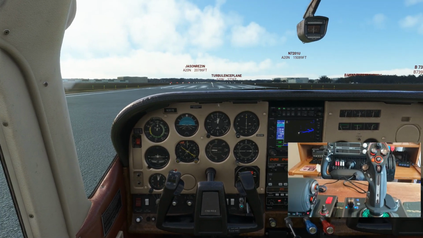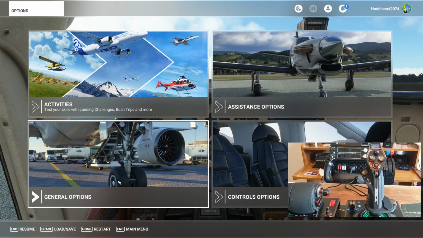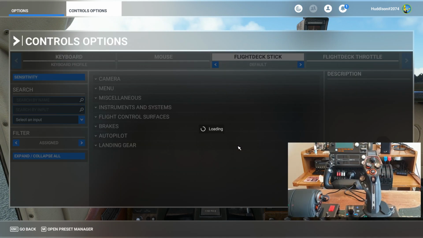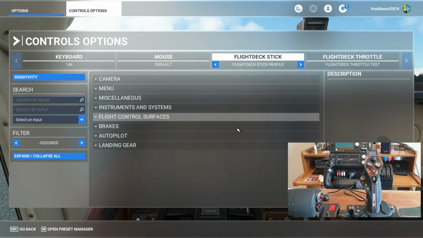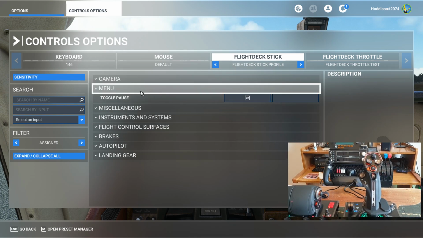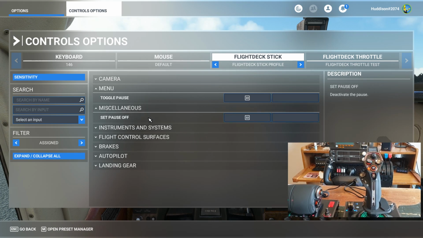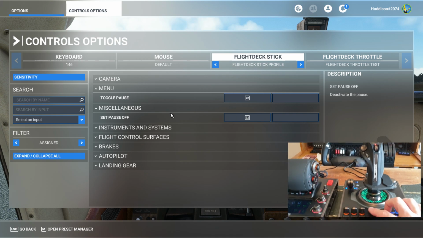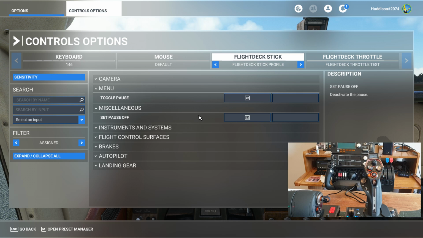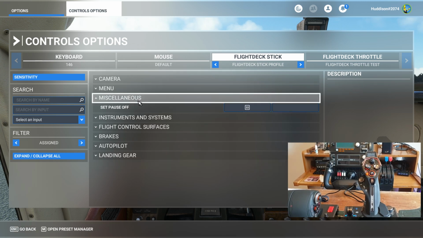By the way, while I'm here, I've got this button here set to get me back into the menus. Isn't that great? So just go to control options again. So there you go. That's what the views I do have set up. And that button is toggle pause, I believe, for menu and miscellaneous. Set pause off. Set these two buttons on one button. I've got it set to this, and you can go back from these menus without pressing escape or resume down here. Okay, let's go back to cockpit cameras.